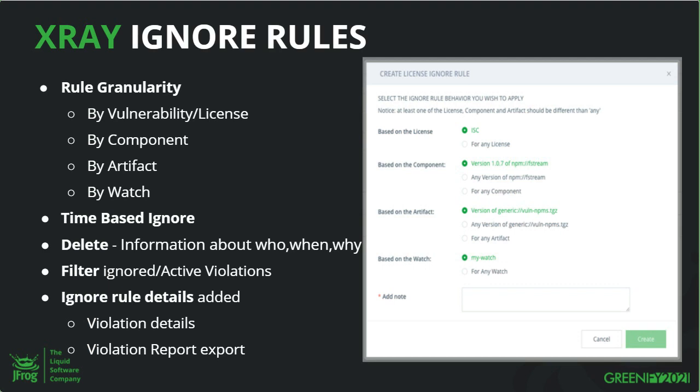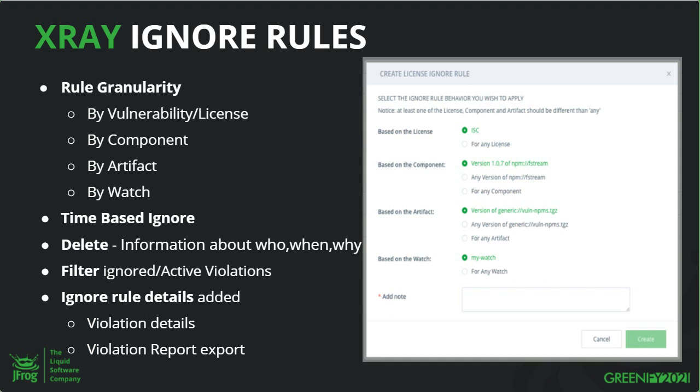So let's say now you found a vulnerability on a certain component in version 1.07, but it will not be fixed until 2.x. You don't want this violation to be created over and over again for every new version of this component that you use. You can say, okay, for any version of this component, I don't want this vulnerability to trigger a violation.